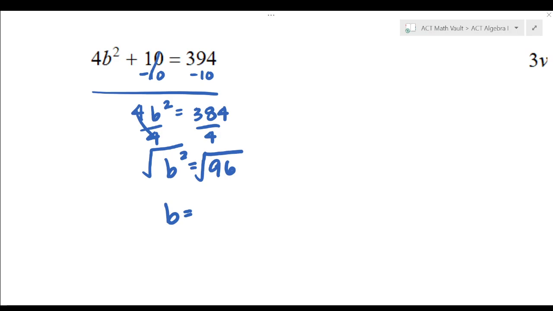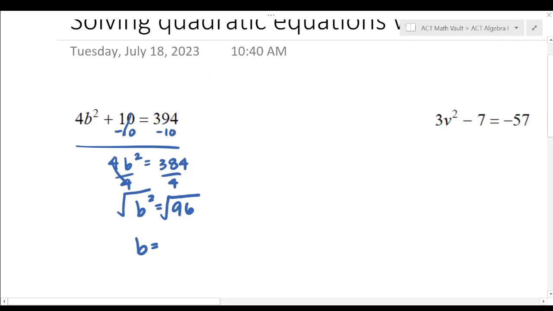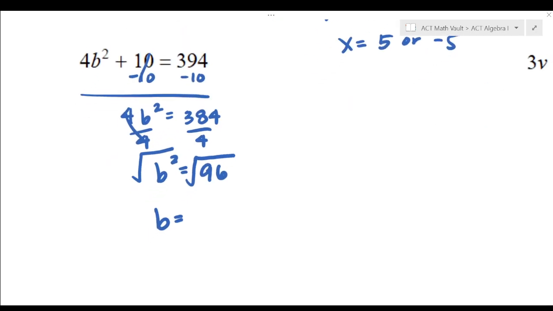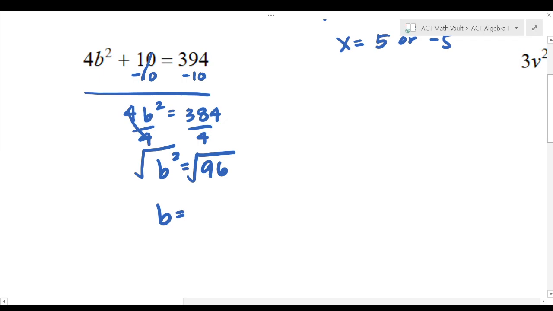But one thing to keep in mind here is that if I asked you what would be true for this statement here, a lot of people say 5. But there's another option. X could be 5 or negative 5. So that means that right after we square root on both sides, we need to account for the positive or the negative version of that square root.